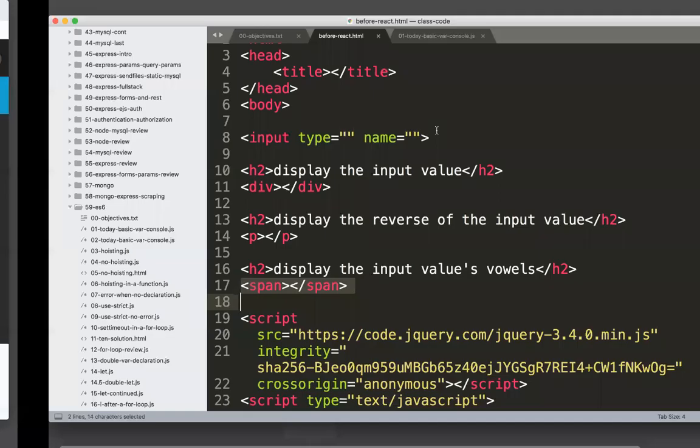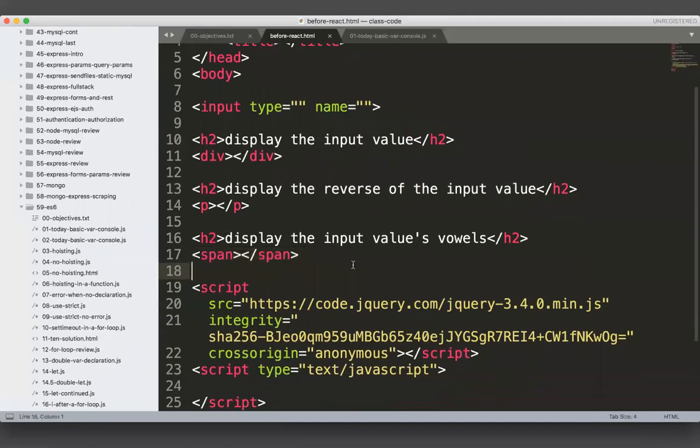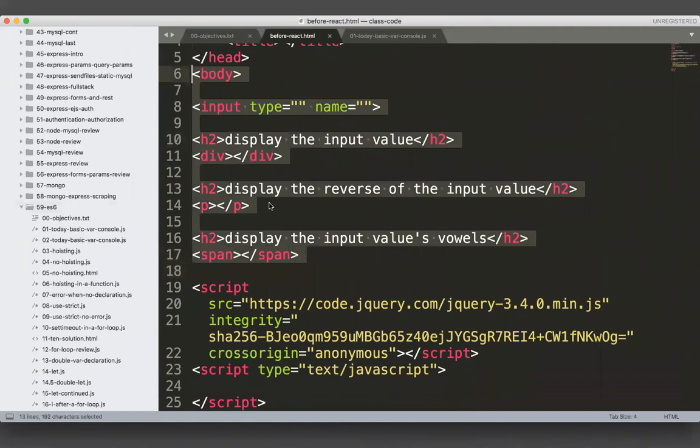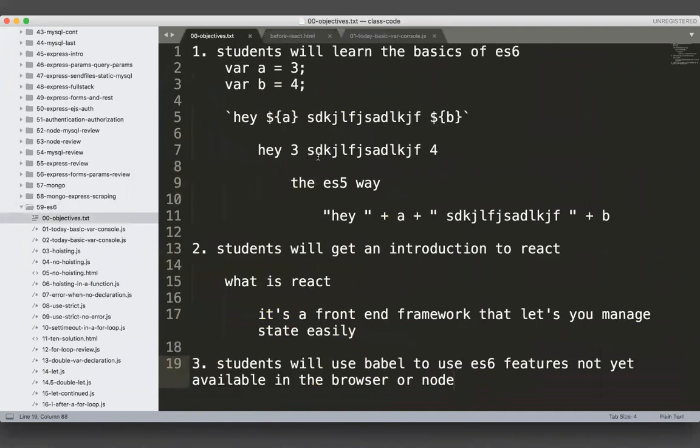So again, why are we learning React? Because it does stuff like this a lot easier. When one thing changes, everything in the page can automatically change without you having to write any additional code. And when people say state, right here, they mean data, right?